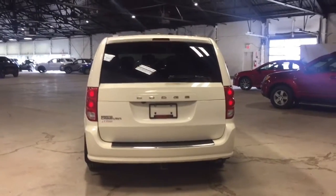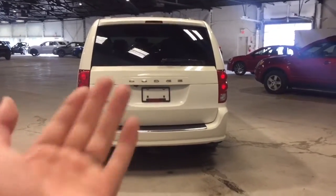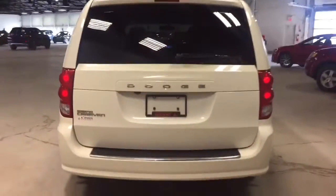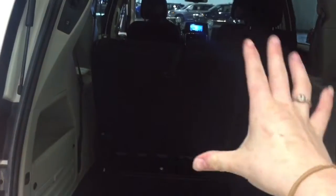Looking at the back of our vehicle we have our gorgeous chrome plating Dodge emblem right there, our rear view camera, and you can even open up the lift gate with the push of a button on your key fob. Once again you can see these seats have the stow-and-go option where they fold completely into the ground, and when they're up you have tons of storage — it's actually really deep underneath here. You can store so many things. And to close the lift gate, just a quick easy button and it folds down on its own.